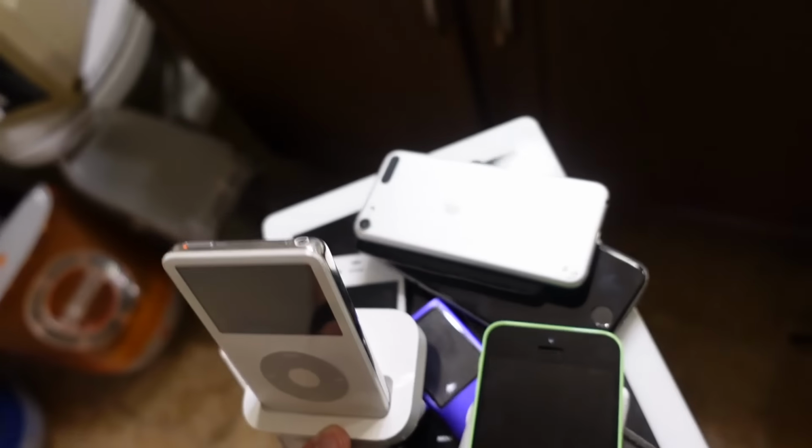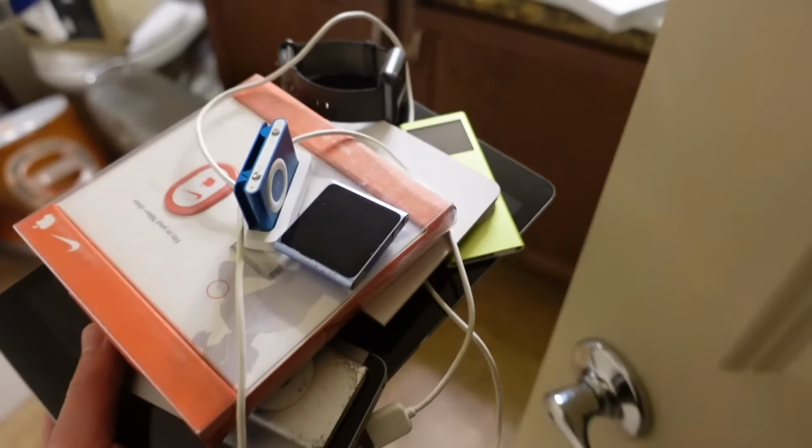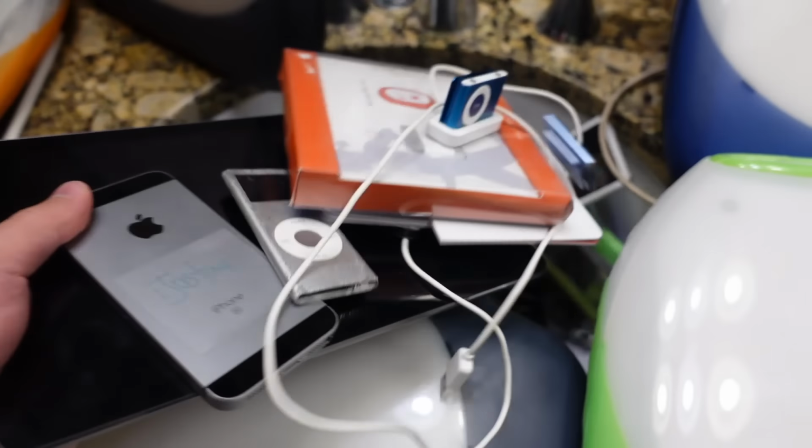Okay, that segment went on longer than needed. So I gotta move all this stuff to the bathroom now. Carefully. Oh. I'm like a waiter bringing food to the customer. Oh, and this cubby is basically a bunch of Apple cords and bricks. So yeah, this whole thing can go in the bathroom.